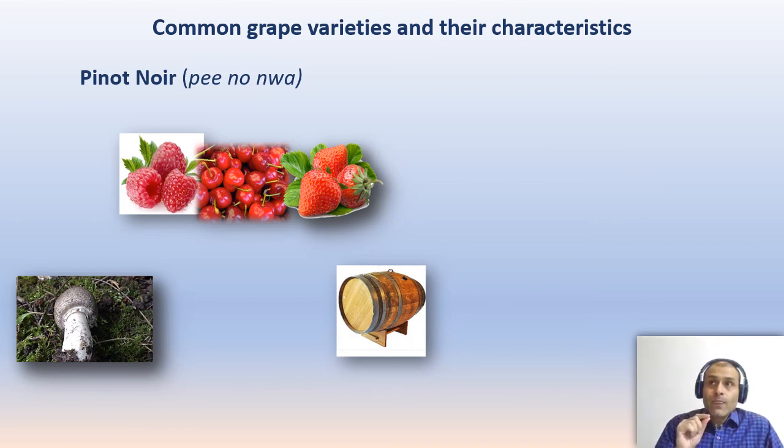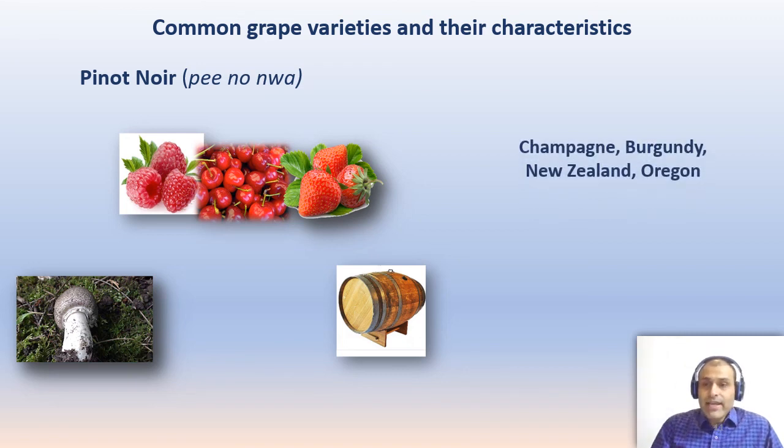If you look at it now or go back 100 years, if you check the most expensive bottle of wine in the world, most likely it would be a Pinot Noir. So that gives you an idea about the elegance and the finesse and the quality of Pinot Noir. The regions are Champagne, Burgundy, New Zealand, and Oregon. In Champagne, it's one of the grapes that is blended with Chardonnay and a few other grapes for making champagne. So that's one idea of the elegance of this grape.